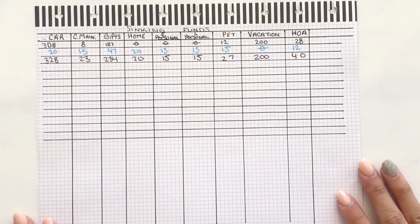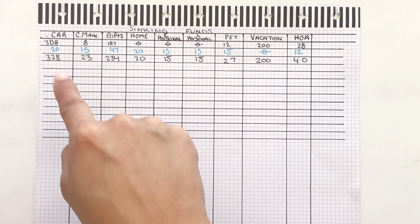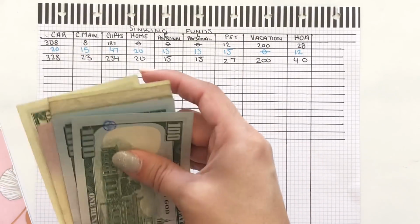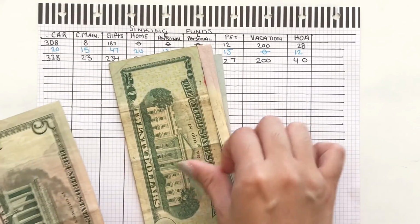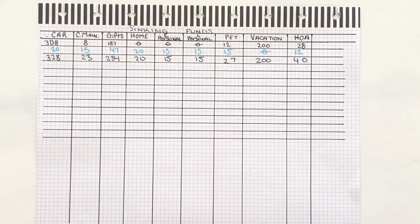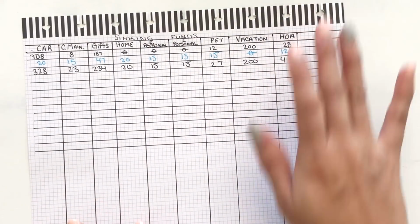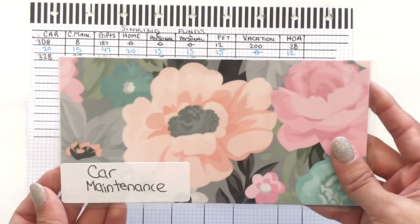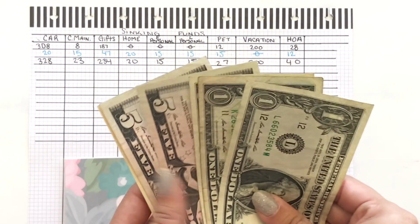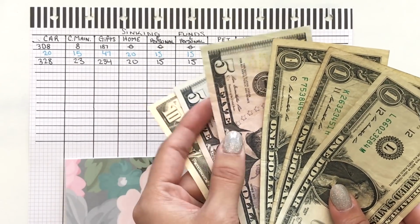Now, after doing this, we're gonna go ahead and count our money to make sure that I have the correct amount in each of these. So we'll start with the car fund. I should have 3 28s in here. So let's see, 1, 2, 53, 320, 5, 6, 7, 8. Yeah. All right, and the next is car maintenance. Recently my husband got his oil change and tire rotation, so we have taken funds from this a few weeks ago, I think it was. So we have 23, so 10, 15, 20, 1, 2, 3.